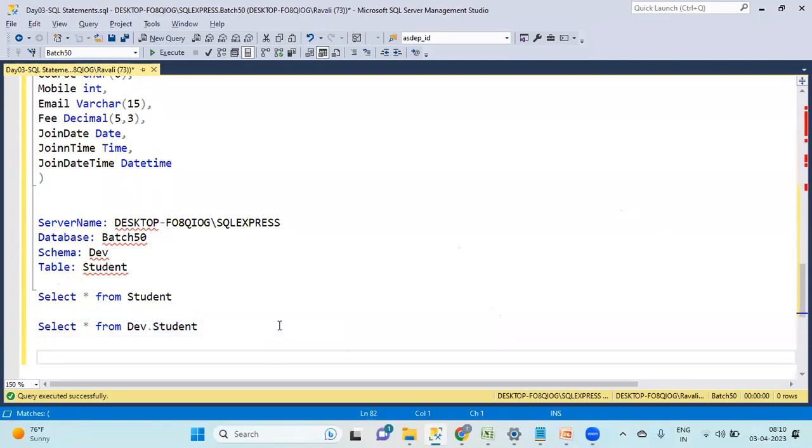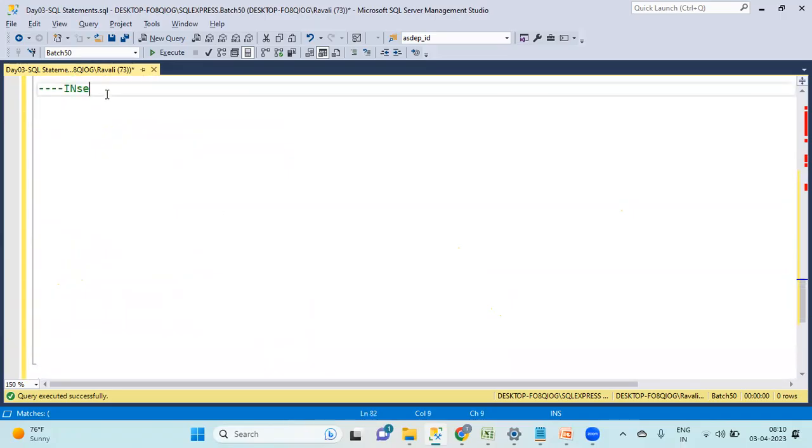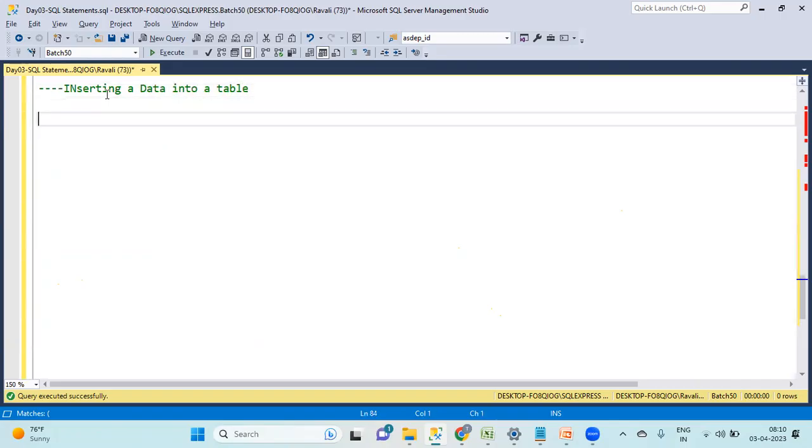We are now done with the creation of a table. Now what is left? Inserting data into a table. If you want to insert data into a table, what is the command we have?